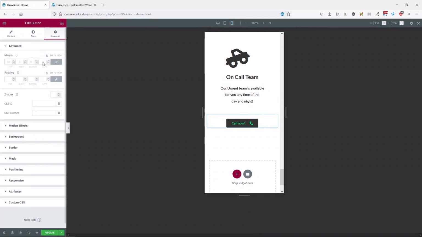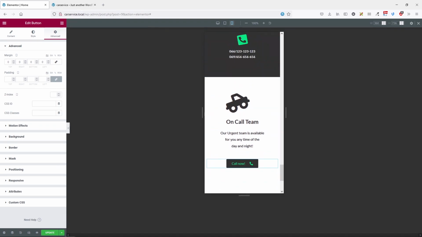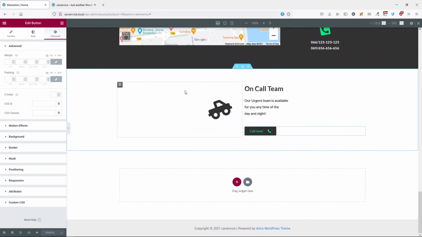Okay, and let's change the margin. Now it's fine. And the almost last section is the contact section. Again, click on update to save our changes.